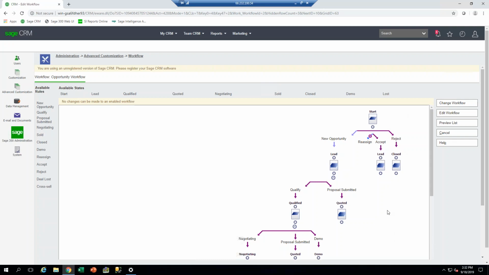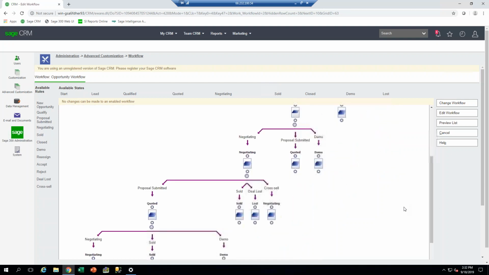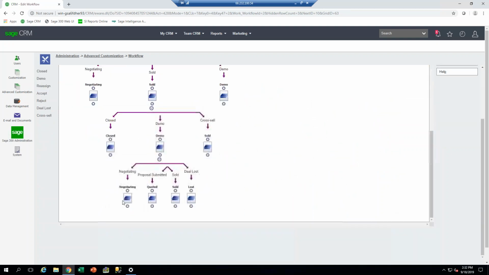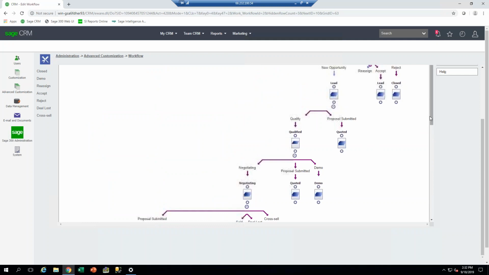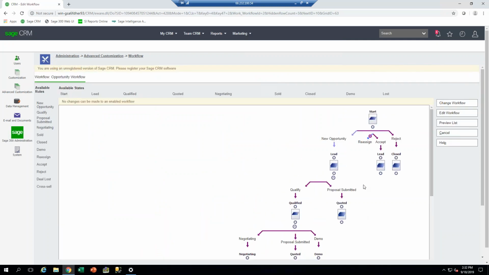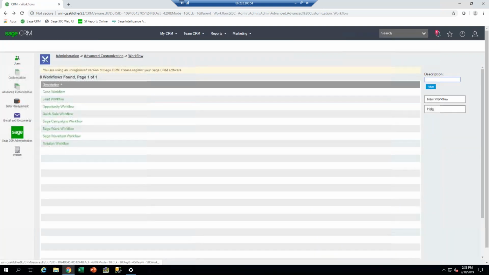From a starting standpoint, how you want things run from a review standpoint before it gets escalated into a new opportunity. Do you want your manager or your boss to review things, make sure they have budgets, etc., all the way down to the actual deal being negotiated, quoted, sold, or unfortunately lost. And once again, you have the ability to edit this once you are brought up to speed and learn exactly how to set it up, how it works, and how it's pushed out through Sage CRM. You have the ability as an organization to simply change or edit the workflow at any point in time, and this will be pushed out amongst all of the users within Sage CRM. And once again, you have the ability to change that for each and every one.